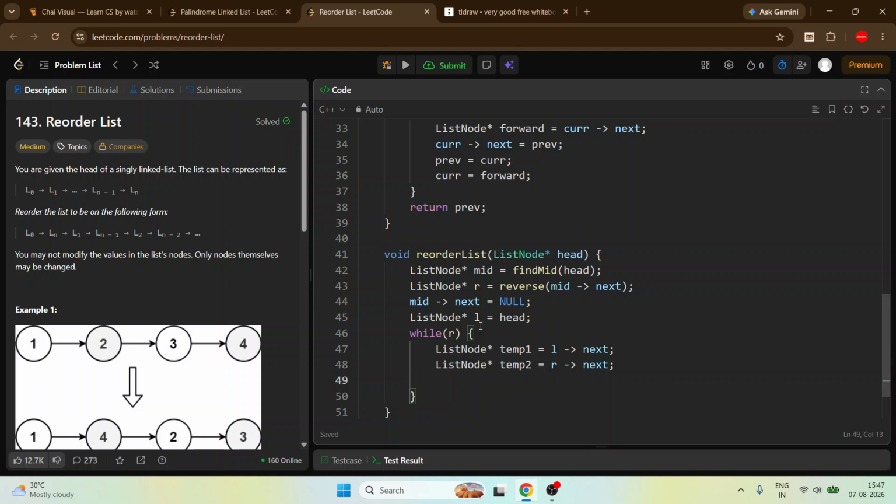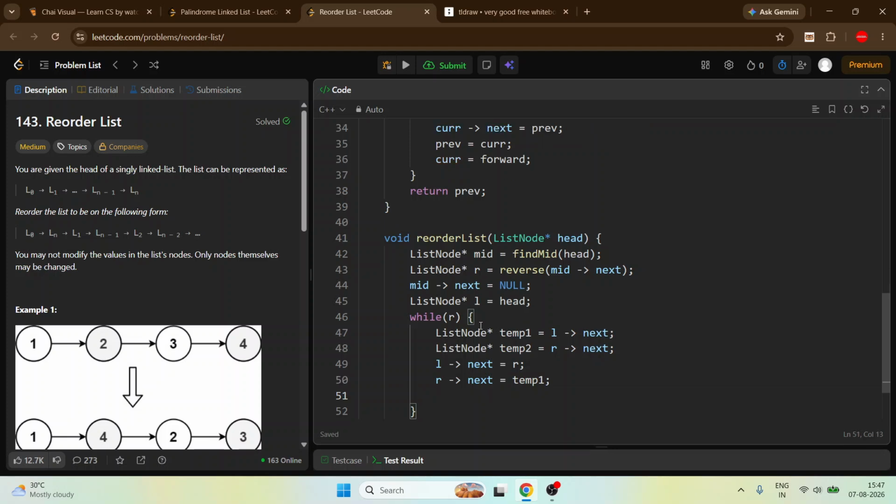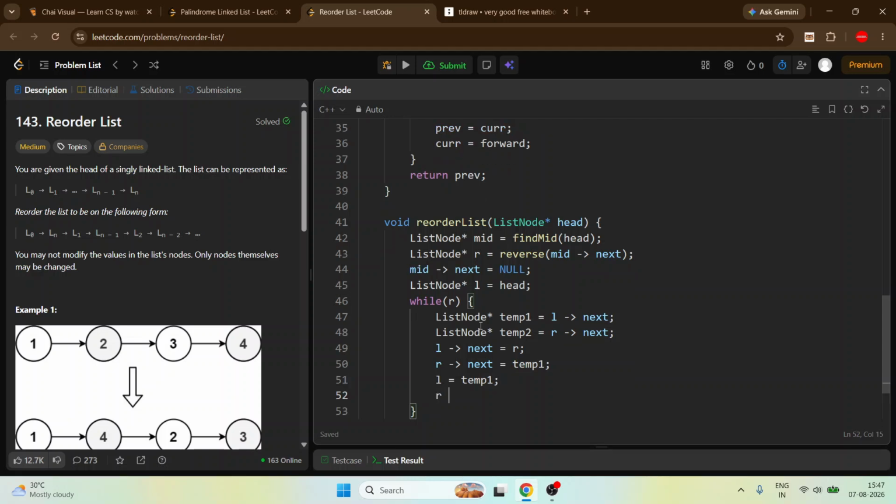Okay, now L next is pointing to R and R next is pointing to temporary 1. Okay, now the L goes to temporary 1 and the R goes to temporary 2.